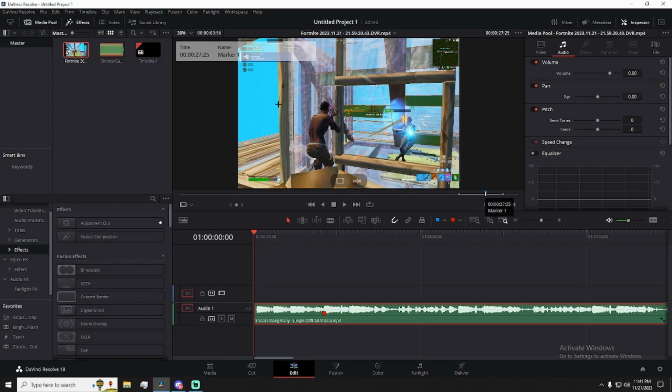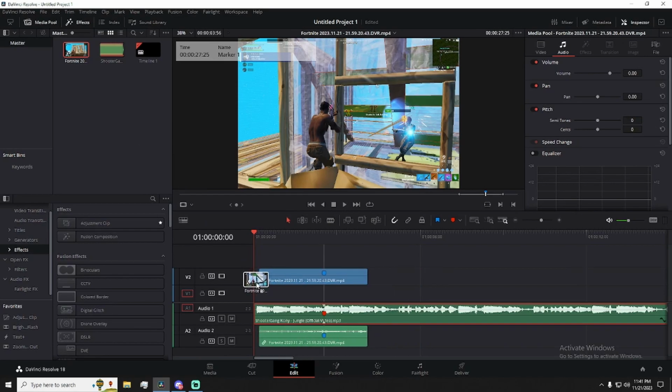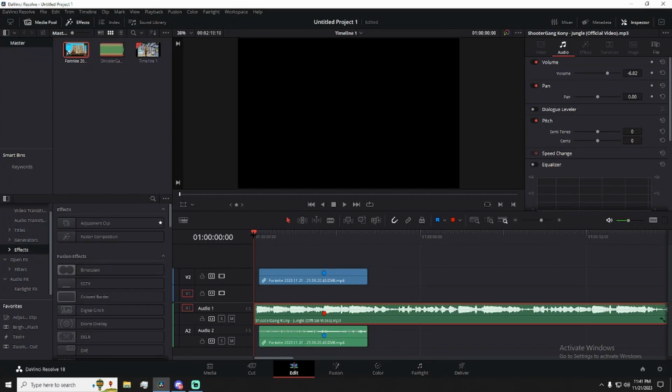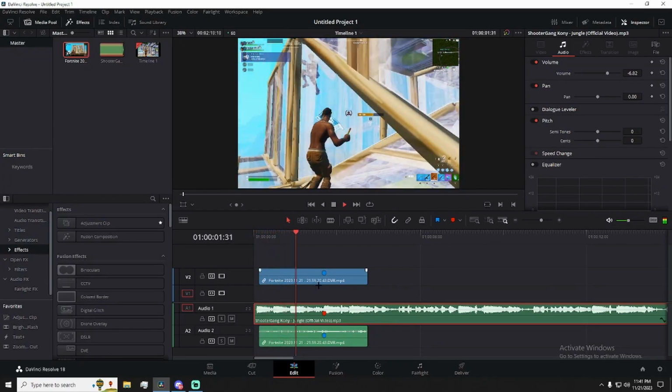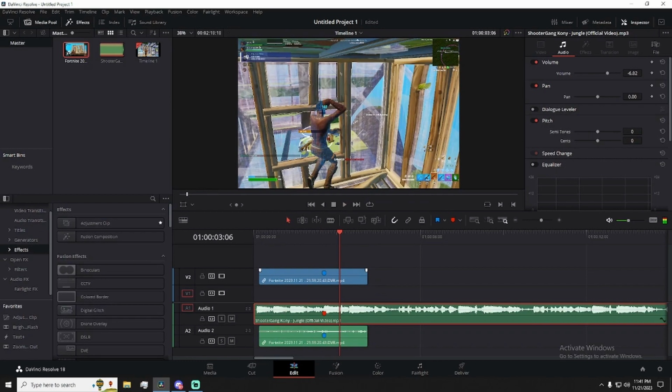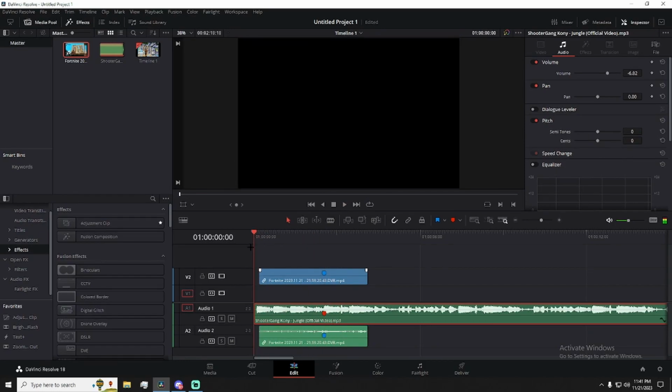That's going to leave a marker on the buffered timeline here. So once you drag this down, you can see I have a marker. So you can literally line this up perfectly, and obviously there's going to be more editing done, but you can see just from here I have an on-beat pump damage, which is going to save you a lot of time in the long run.